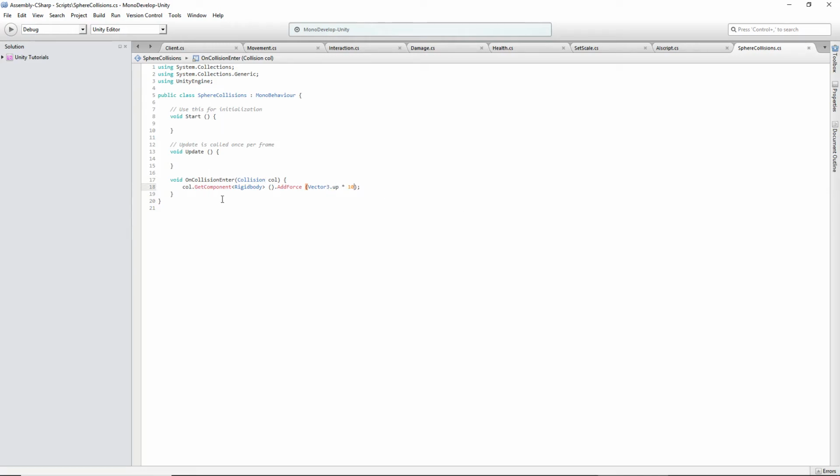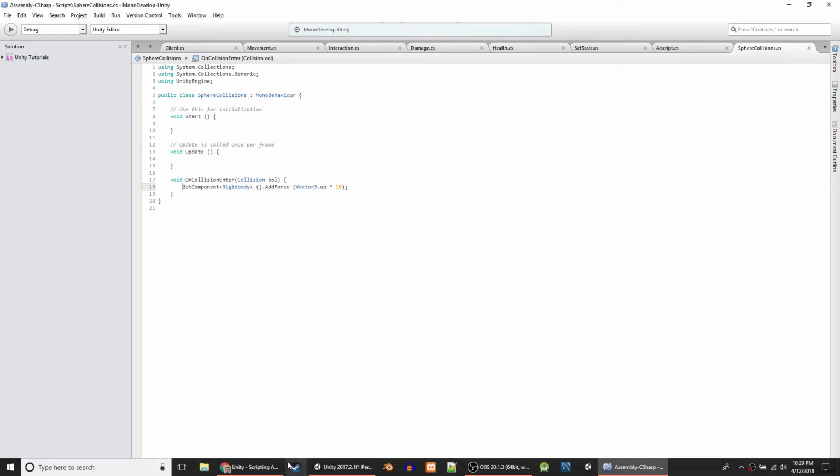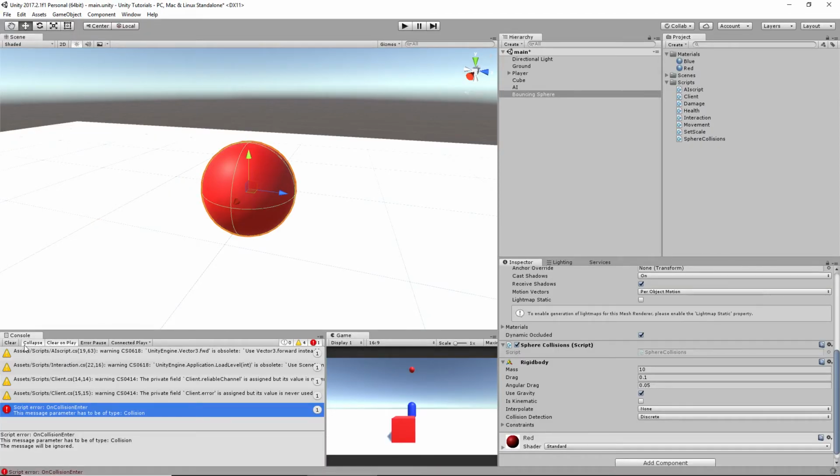That was just the stupidest thing I've ever done. We don't need all this. We can just get rid of that, since we're sticking it right on the object we need anyway. Alright, now everything should work.